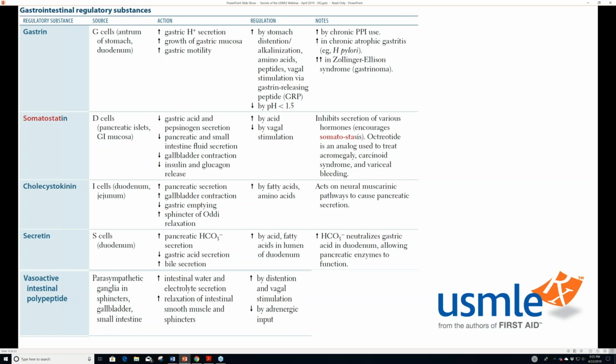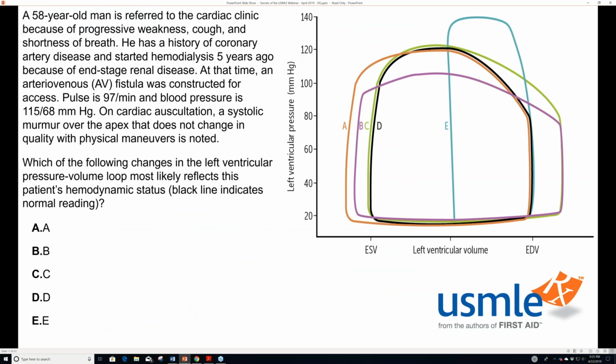And then some notes on it. Basically, they just want to talk about the VIPoma, which is something we at least all need to know for test purposes. And this is a non-alpha and a non-beta islet cell pancreatic tumor that secretes lots of vasoactive intestinal peptide, and it leads to watery diarrhea, hypokalemia, and achlorhydria. And it can be remembered by the acronym WDHA. So, all right, that will wrap up that table, and we can move on, I believe, to the next question.